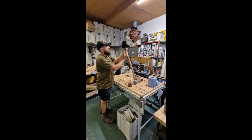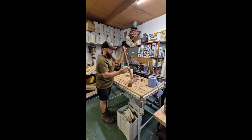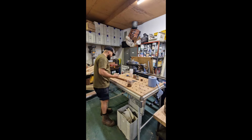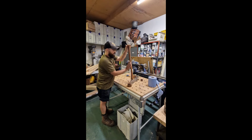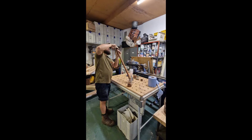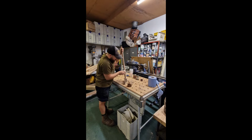I just wanted to use a pigment there for you guys so you can see what I've done to English ash. So this is an English white rippled ash handle that I've made, and I'm literally putting Creative Colour pigment from Odie's oil, whatever you want to call it, Mr. Cornwall's oil. Buffalo Brown this is. I'm just going to work it all the way in. Obviously the more you put on, the darker it gets.